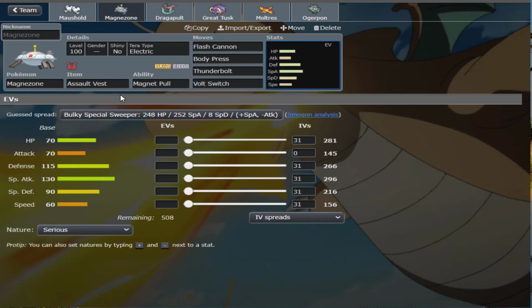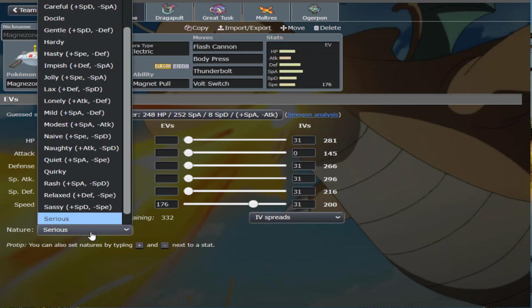I want the zone to be faster than Corviknight, so it can't U-turn out. You're gonna put it, I think, above 200, so even max speed Gambit gets clapped. Special attack stat is useful, but it's not the end of the world. Part of the reason why is because it's Body Press. We'd run some calcs on Body Press.